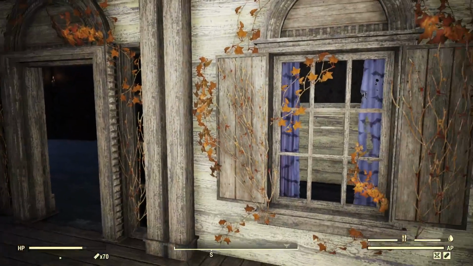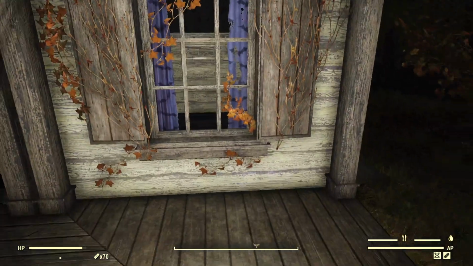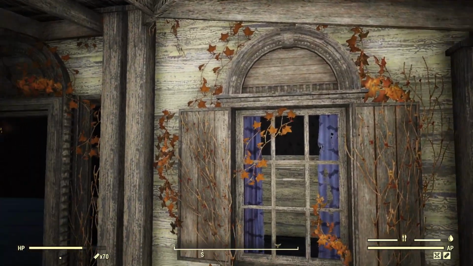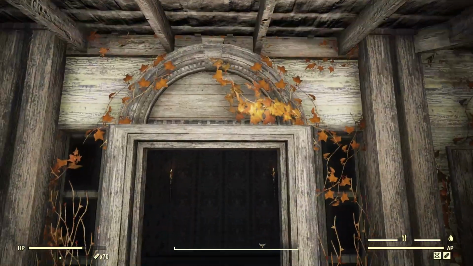This is the actual house set now. This is the standard window that you get. Vines, everything kind of playing in that old derelict house. Standardized door.